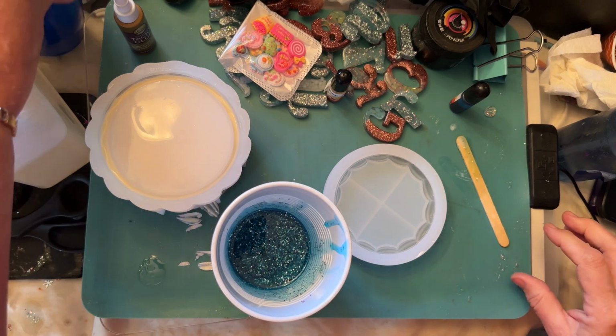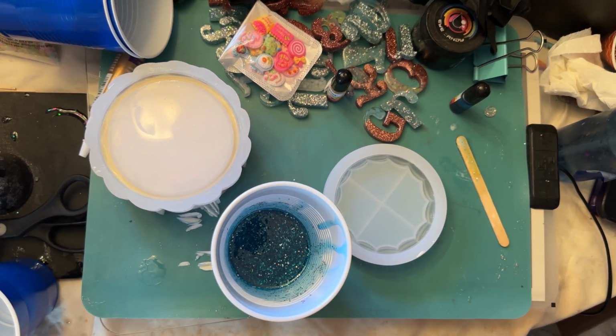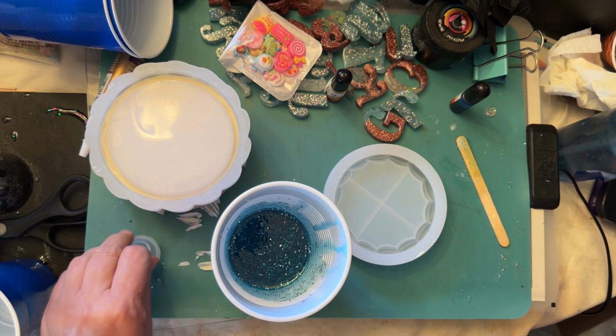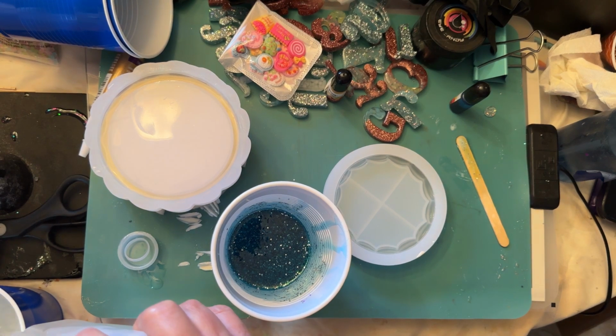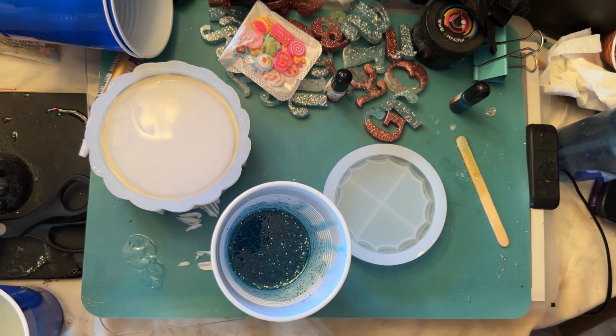So I'm gonna take another cup of this. We're gonna do part B. I'm probably gonna mix up too much stuff, but that's okay. Right on the same amount. So what I'm gonna do is have something ready here so I can add.